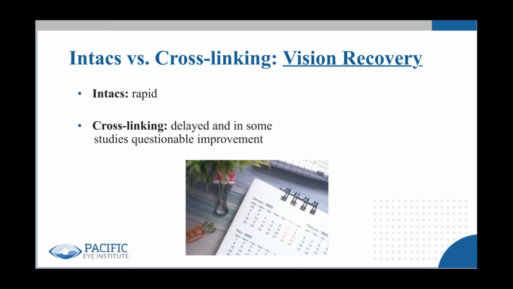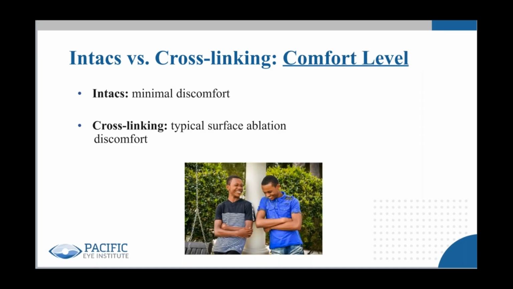So to me, Intacs offers so many advantages in terms of its ease of placement, rapid recovery of the vision, the comfort level of the patients, the dramatic improvement in the corneal flattening, and in the uncorrected and best corrected visual acuity. So with Intacs, as I mentioned, there's minimal discomfort. You might feel the suture for the first day or two, but then since it's buried, you don't feel it anymore after that. With the crosslinking, because you have this large defect on the front of your eye and you've had ultraviolet light applied to your eye, there's significant discomfort, which requires oral medications, drops, a contact lens, many kinds of mechanisms to try to decrease the discomfort on the front of the eye.